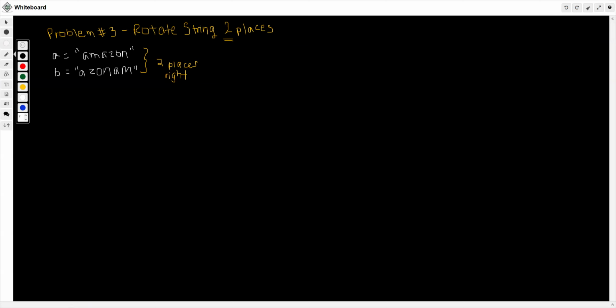We can't do this with any other problem, like if we had to rotate an array or a linked list, and we know the two places, so this is a fairly simple problem. The tricky solution kind of blew my mind: you just take the original string and double it, and you will get at one point or another the combination that you are seeking. Do you know what I mean? The code is literally one line of code.